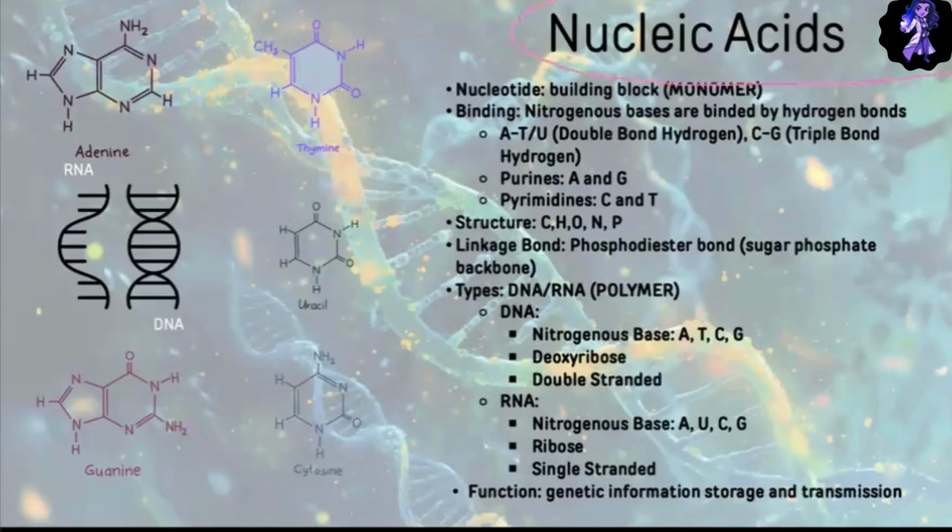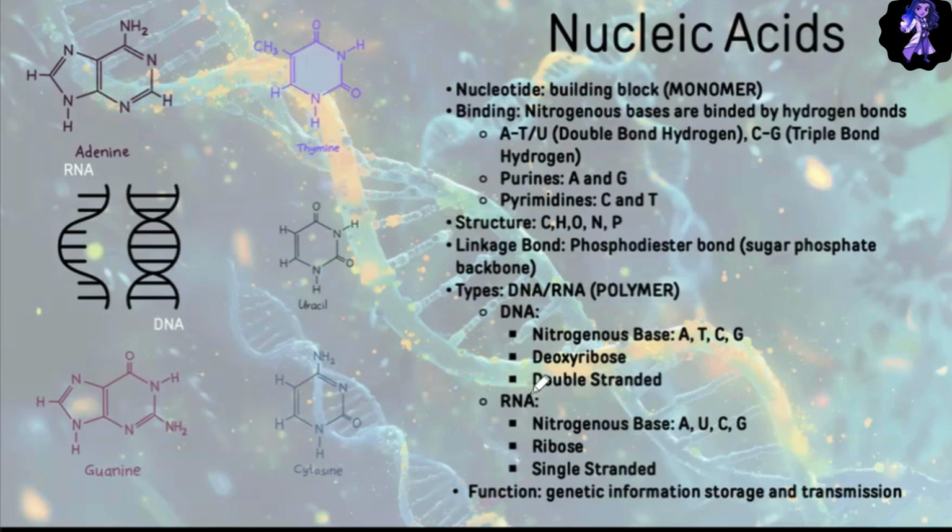When we're talking about the topic of nucleotides, we're talking about the understanding that the building blocks, or the monomers, are nucleotides, which basically are our five nitrogenous bases: adenine or A, thymine or T, uracil or U, guanine or G, cytosine or C. It's important to note that the nucleic acids are in two different forms, DNA or RNA. Those are our polymers. And the unique thing about nucleic acids is the functionality of genetic information.